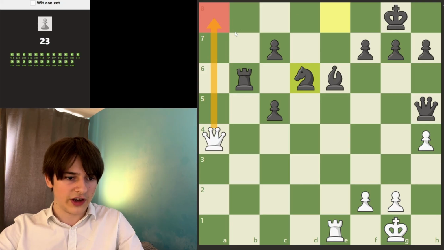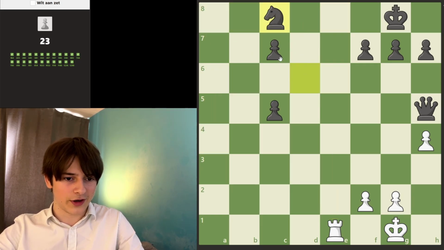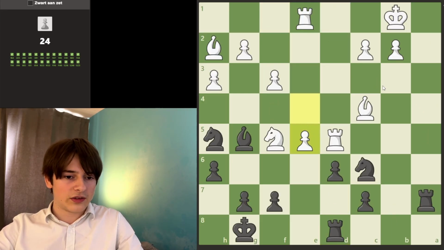Now, after this check, I notice, okay, he can bring back the bishop. But then I take, and after he takes back, this is checkmate. So, yeah, okay, he blocks with the rook first. And now you're gonna take, and this is checkmate. So, this is, on a basic level, how you solve these types of puzzles.